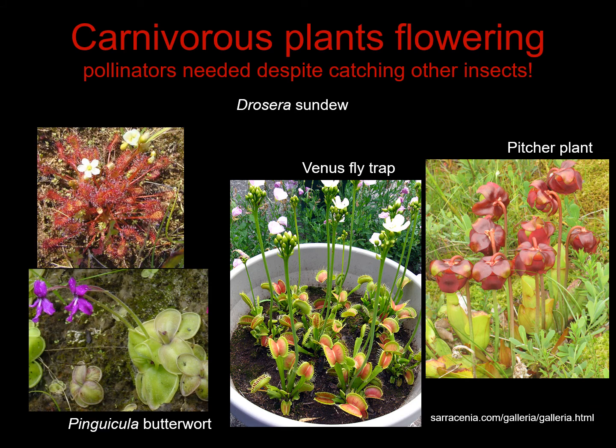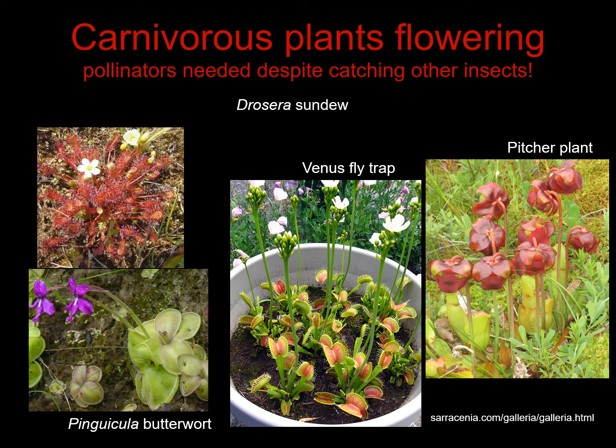Just a reminder also that carnivorous plants are all flowering plants, so they also need to attract pollinators. So here's a range of different carnivorous plants while they're flowering, and you can see they've not only got really attractive flowers, but these are insect pollinated flowers. So they're going to be attracting an insect for pollination on the flower, at the same time they might be capturing other insects to digest to supplement their nutrient needs.